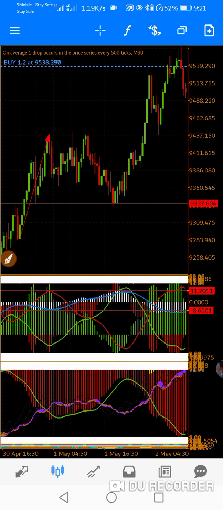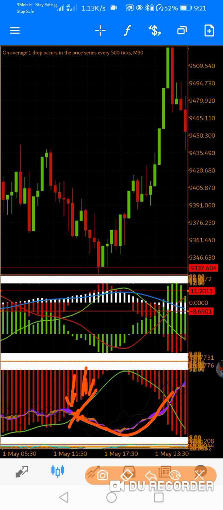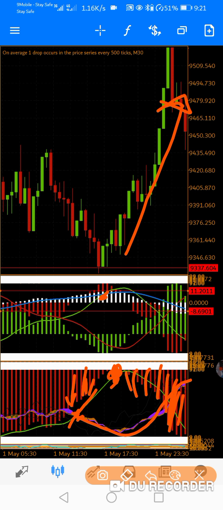You understand? And at the same time, remember what I said when I showed you the first one. This is for extra confirmation. This one will come down the left hand side while the green crosses over the Ichimoku. This is Ichimoku. Then you see a gap here when this thing is about to occur. That's the confirmation. Then immediately you see this one coming down from the right hand side. That's a pure buy, and look at it. You make your money and come out, and it comes with speed. It moves with speed because you're moving with the market makers.